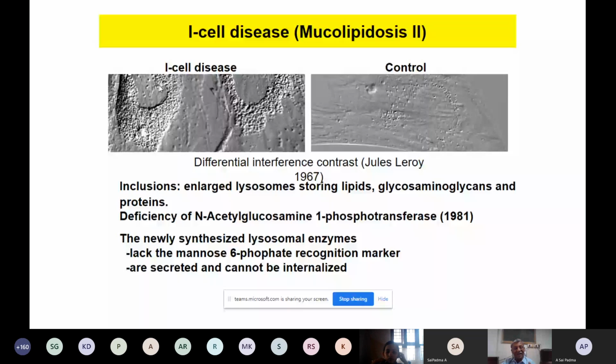If the lysosomal enzymes are lacking, a lot of biological material accumulates in the cells, and then there is an increase in the cell volume, and finally there is large vacuolar formation in the cells. This is what is called I-cell disease, which appears like inclusion bodies in the cells. I-cell disease is primarily because of the lack of the phosphotransferase enzyme, which was first detected in 1981 and conclusively established in the middle of the 1980s.